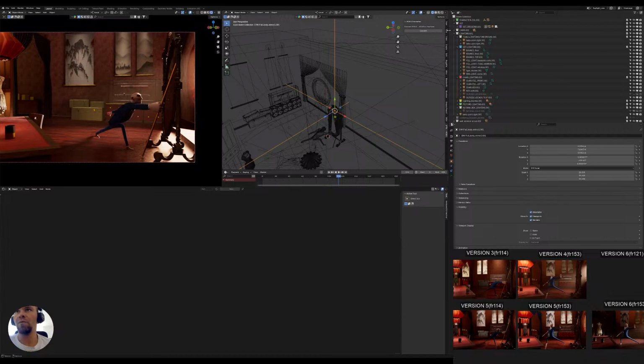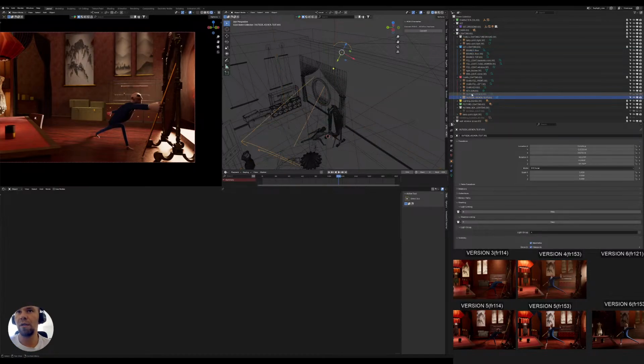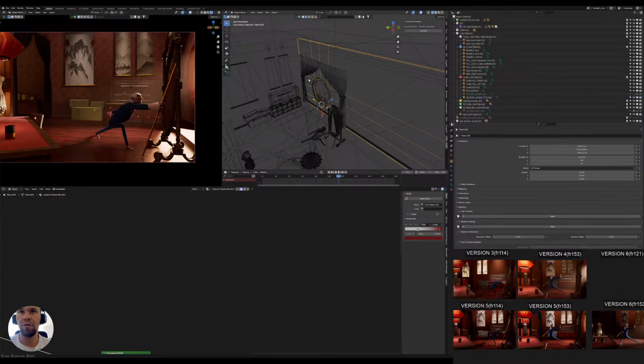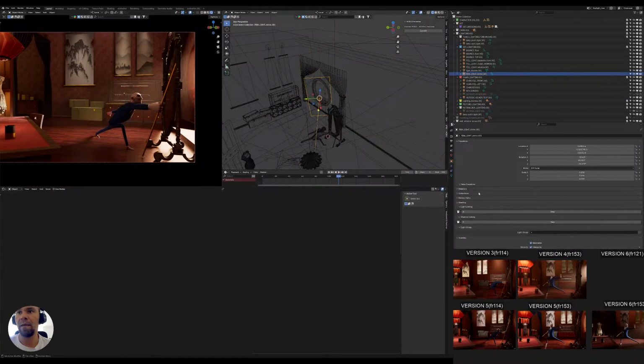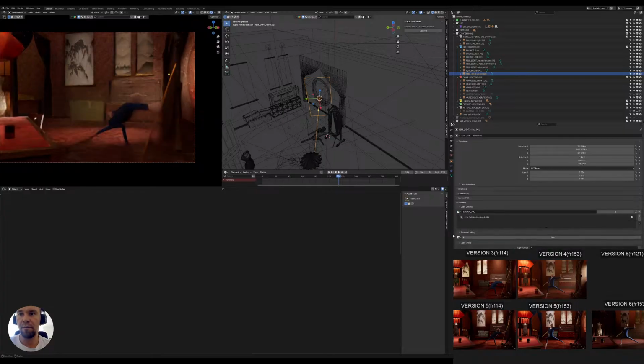Okay, so we've put the mirror inside of a collection that should allow us to just pick the mirror collection here and just affect the mirror without us affecting anything else here.